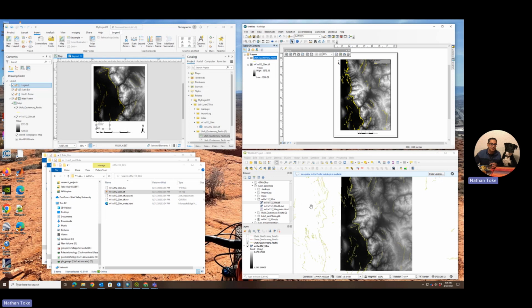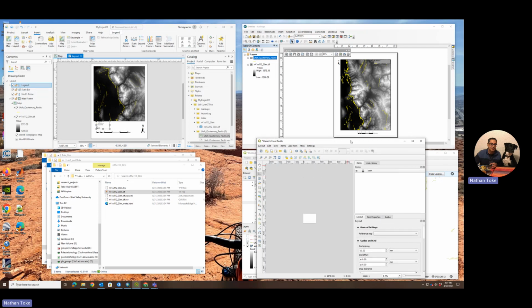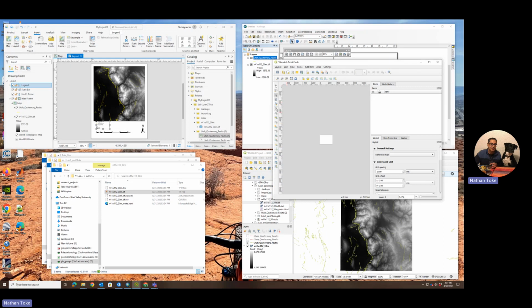And then in the case of QGIS, it's slightly similar to ArcPro and quite different from ArcMap. So in this case, we would go to Project and we would make a new print layout, and it's going to open a new window. And I'm going to call it Utah Valley or Wasatch Front Faults, WFF. Okay, so now it's made a little window for me here. There's nothing there, but if I click this button here, which says Add Map, put it right there, and it's there.